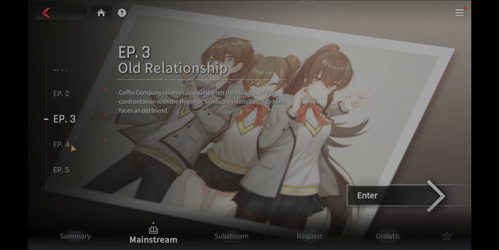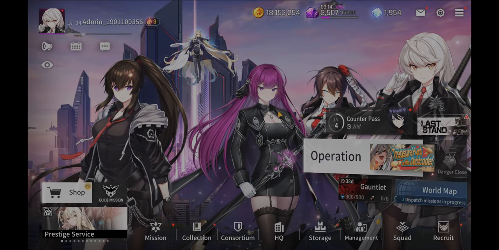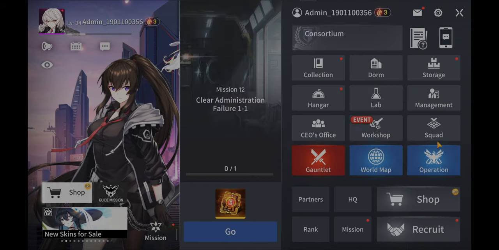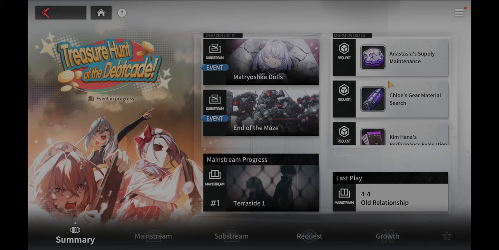Okay, so we did unlock the episode 4. And as you can see, the situation got a little hairy from there. So now this is where things will start to get a little challenging, only because we haven't upgraded the ship. And there's going to be some units that are going to attempt to destroy the ship. So what I'm going to try and do is get the DPS up there so we can kill them fast enough so they can't reach the ship.